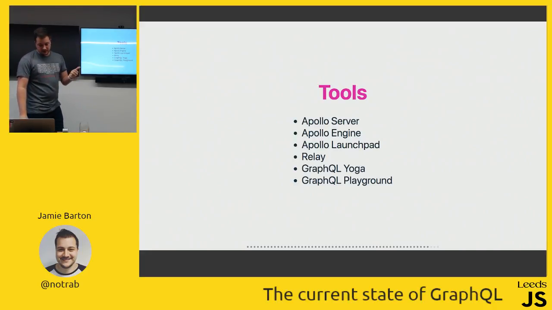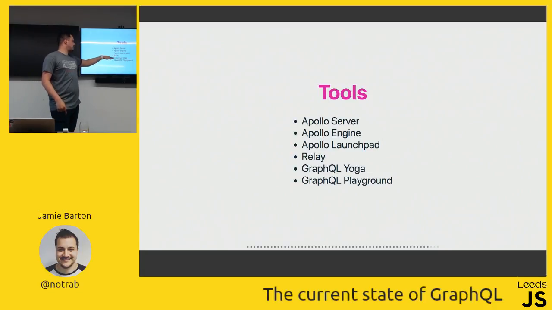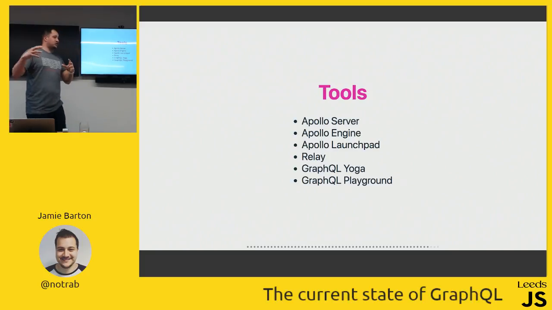We've got GraphQL Yoga and GraphQL Playground. GraphQL Yoga, again, is the same as Apollo Server. GraphQL Yoga came around because using Apollo Server, there was a lot of people throwing all these things in just to get a basic setup. The guys at Prisma introduced GraphQL Yoga and just made it very simple. Import GraphQL Yoga, define your definitions, resolvers, and app.listen, and it worked. Apollo Server is even better now than GraphQL Yoga, I think. There's still a few things that GraphQL Yoga does that take away some of the boilerplate code you have to write.